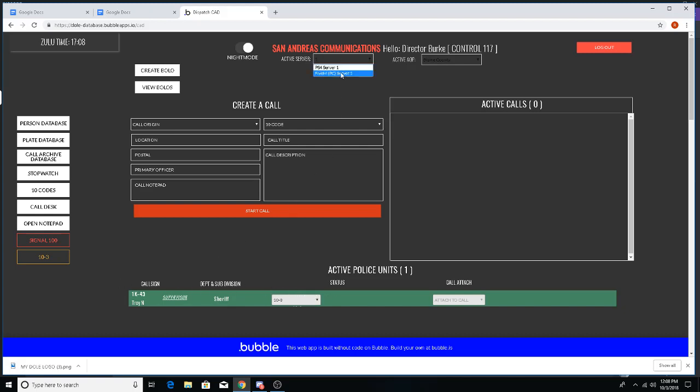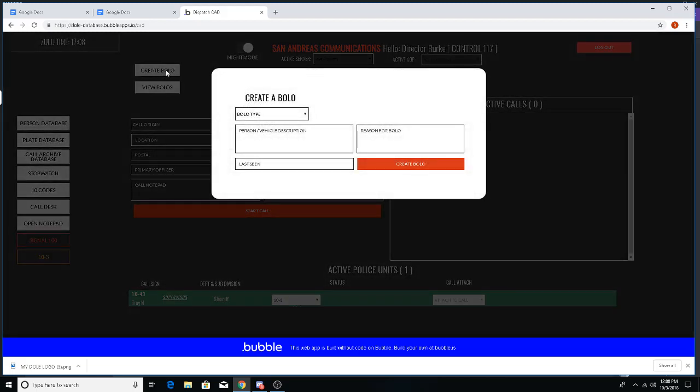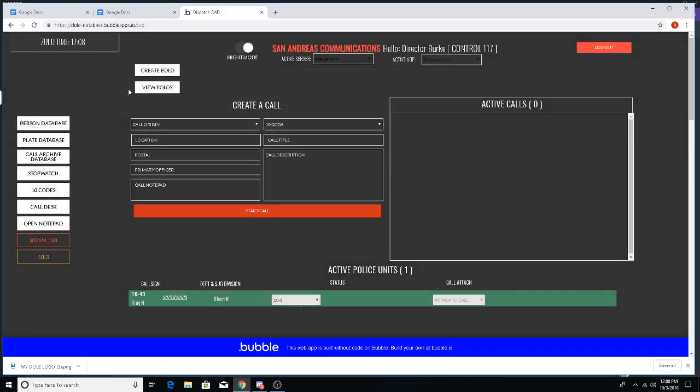You can see what server you're in. PS4 server, 5M. Obviously, we're role-playing as PS4 right now. You can set the AOP. The admin that's running the session will set the AOP. You just can set it as closest as they have it. Create a BOLO. Very simple. You guys can pause that and look at that if you'd like.